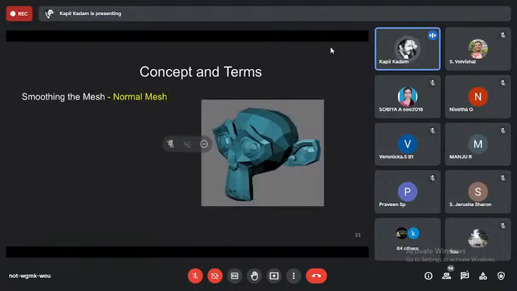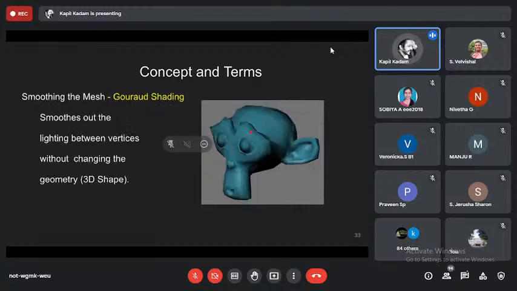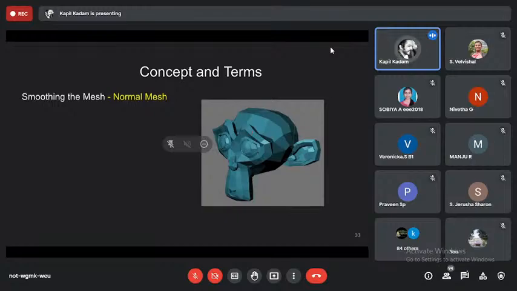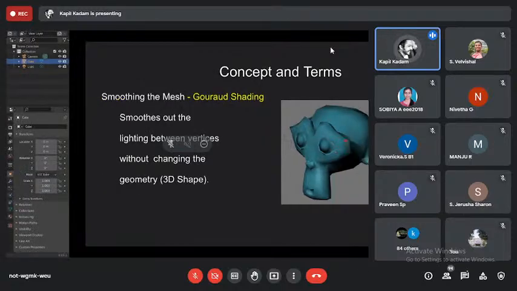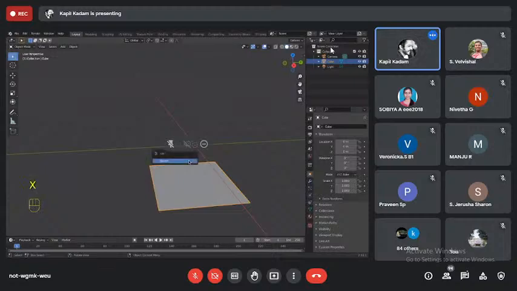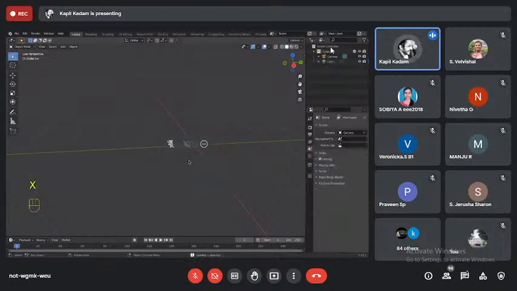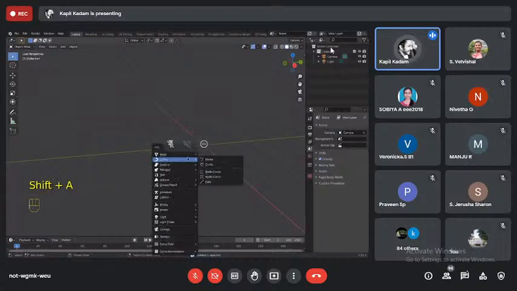Another term I would like to show you is smoothing. This is the normal mesh. You can see the sharp edges very clearly. To smooth the mesh, there are different algorithms you can use. You can simply take the smooth option. I'll try a demonstration of it over here. I will add a key.